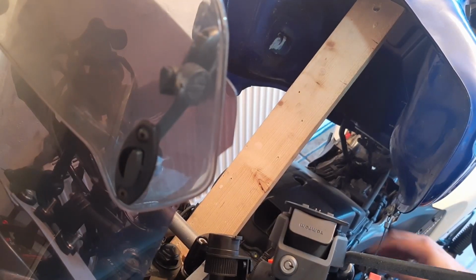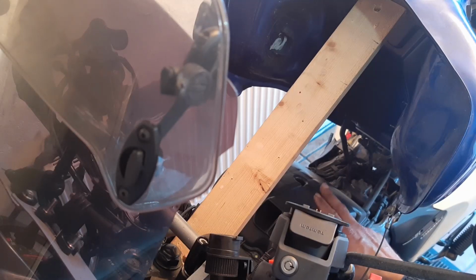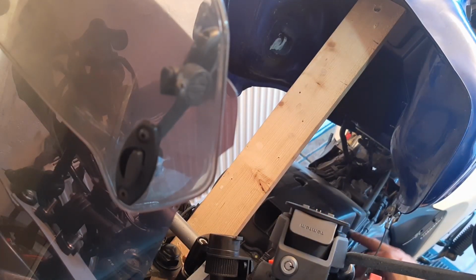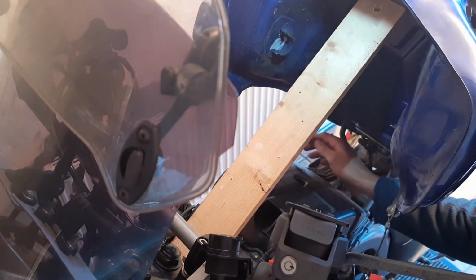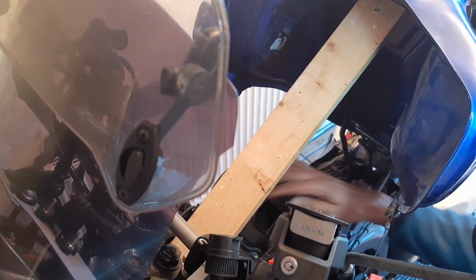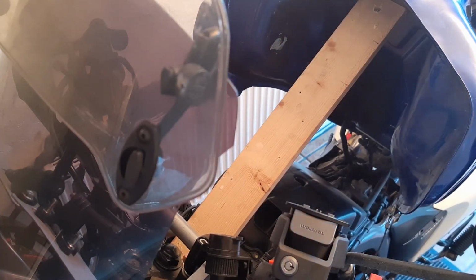There is a... the airbox stays here, and the 1, 2, 3, 4, 5, 6, 7, 8 screws. So we should be able to take the 8 screws out, take the tank out. So let's try to do that.